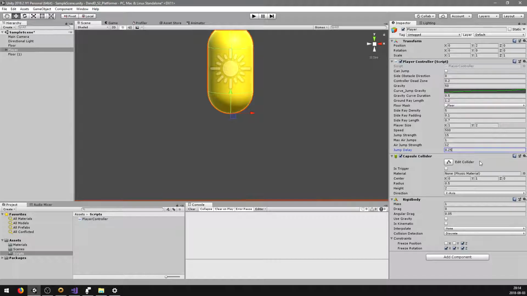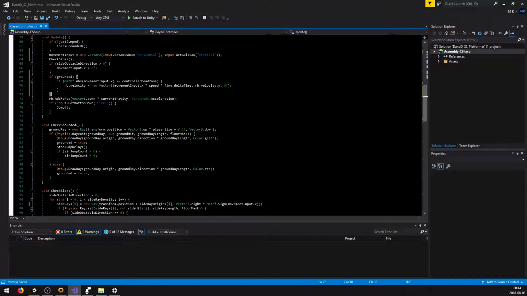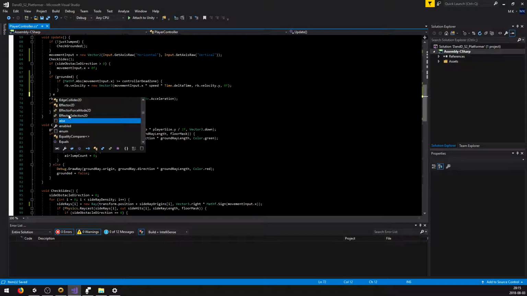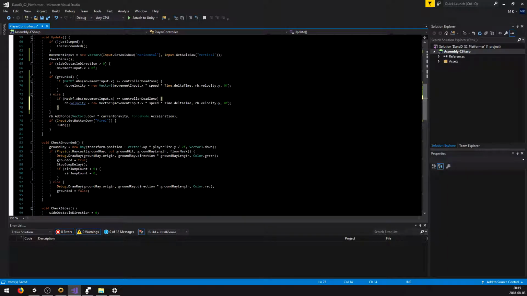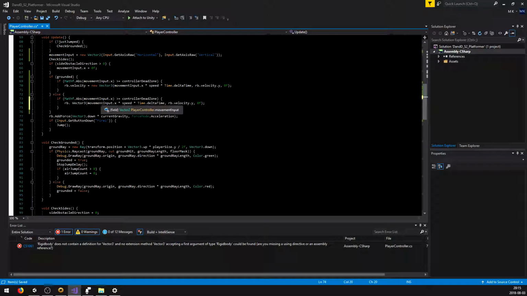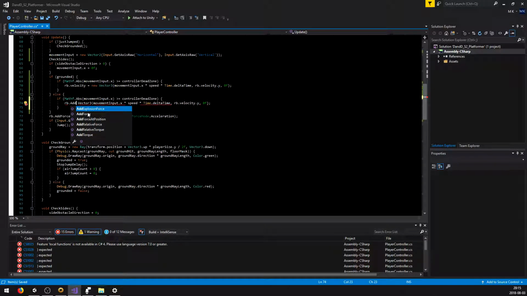Jump delay, I think we tried 25 was better, so let's put it there. Now, there it is, if we're grounded. Put an else if we're not grounded. Open a squiggly, yeah, save. We are going to copy all of this for now, paste it here. And instead of changing the RB velocity, we're going to add a force, just like we add in a force in the gravity. So go here, type add force. There, open round, new.